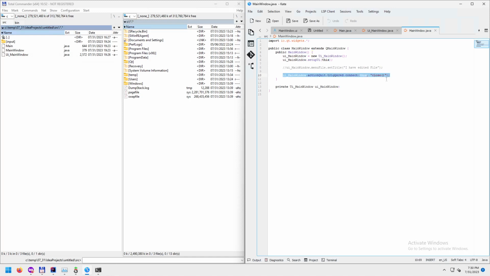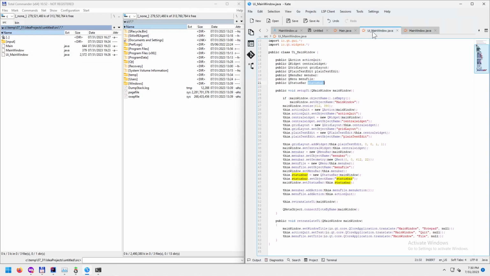we can connect signals and slots. As long as we have access to the Java objects that wrap all of the C++ objects that we have edited in Qt Designer, we can set properties, call methods, and connect signals and slots for all of the member variables.